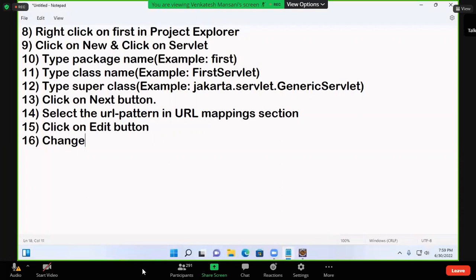Change the pattern from slash first servlet to slash first. That is also if you want to continue.